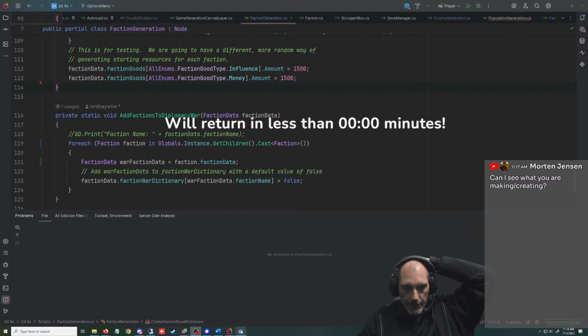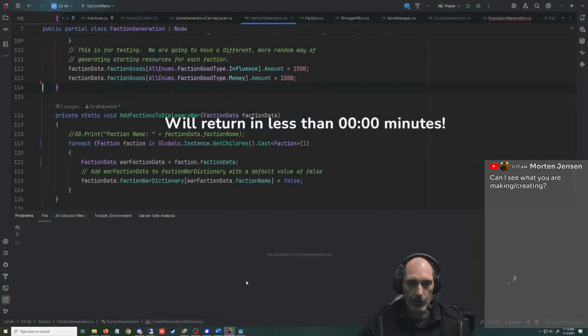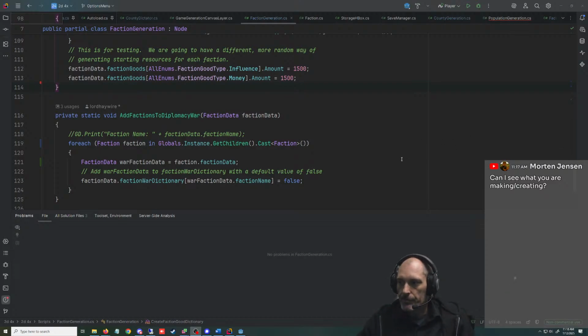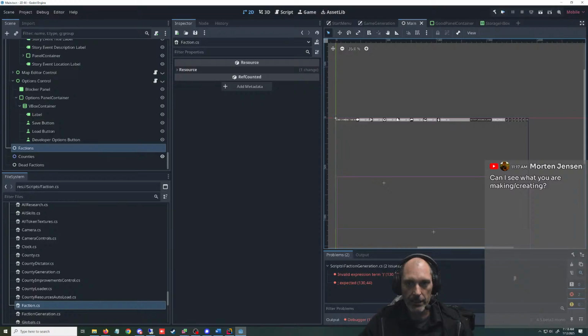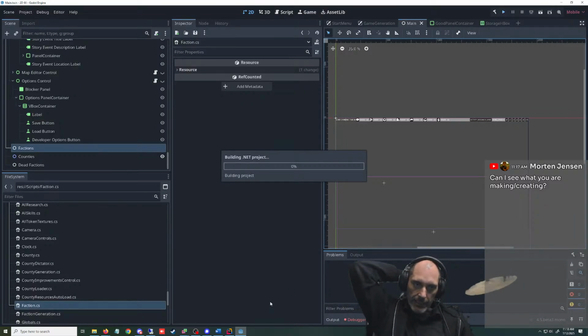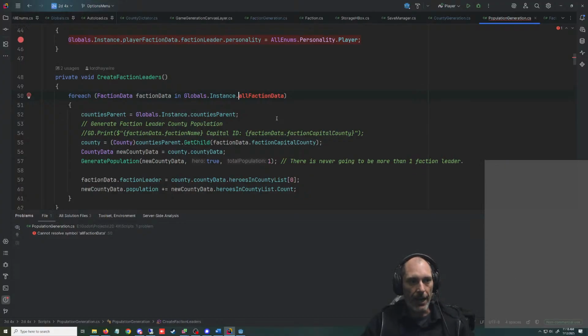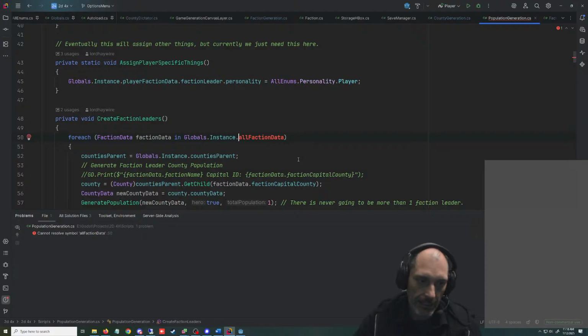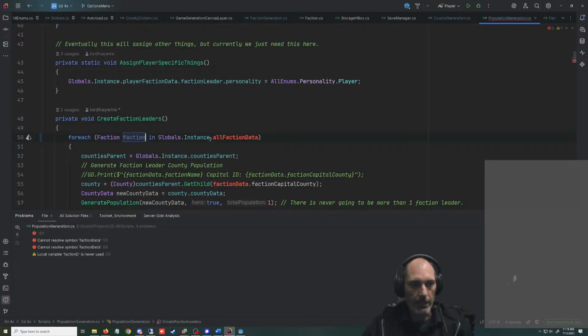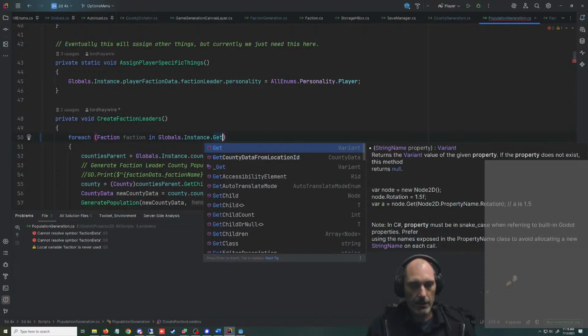I am working on a 2D 4X game, so like a strategy game. Oh, I can't run it. I was going to run it and show you, but it's busted right now. I'm doing some major changes. Basically, it's inspired by Dominions, and hey, what's going on with my break timer? There we go. I would show you, but we got bugs because we're moving. So basically, the problem is that I didn't plan ahead for saving the game, and so now I need to go back and fix a bunch of stuff. It's not fix. It's recreate, refactor a bunch of stuff, and that is not the best, honestly. So we're just going to do the same thing. But yeah, it's inspired by Dominions, Paradox games like CK3, Victoria, children.